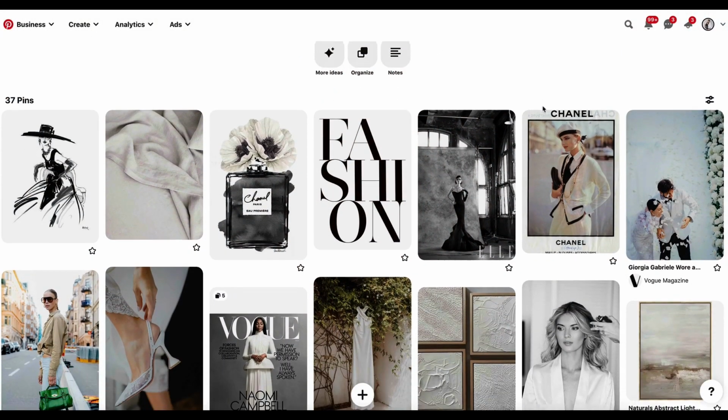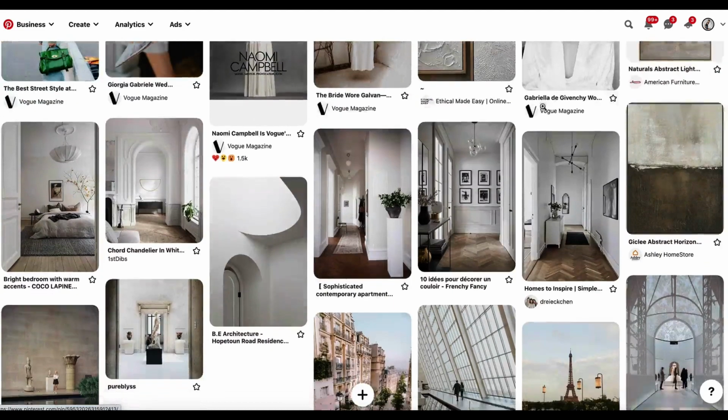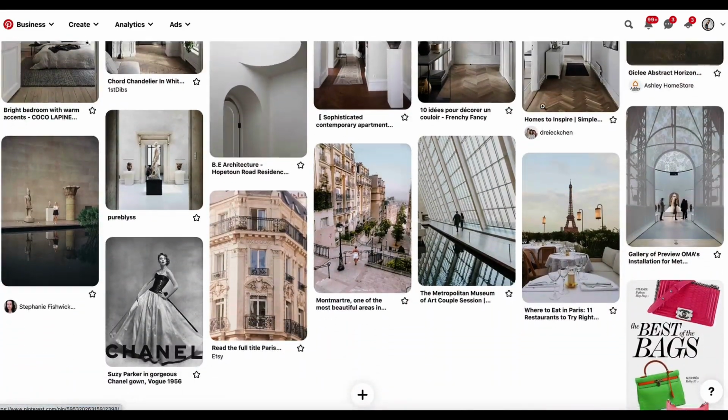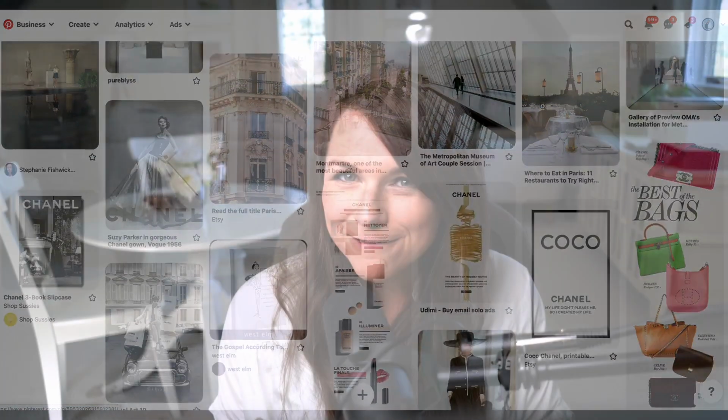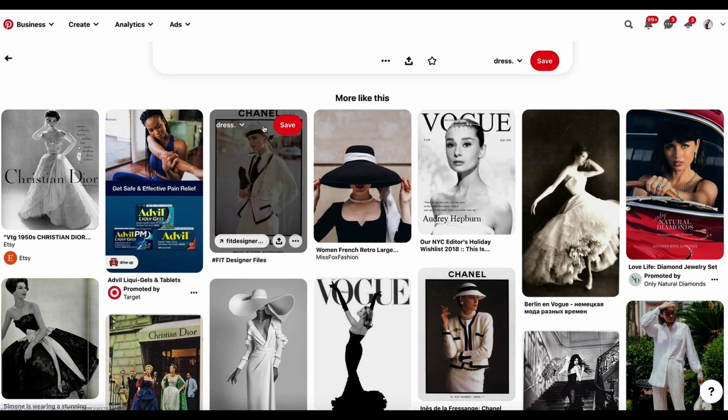We like to search for images of homes and interior design and wardrobe and outfits and fashion and art and locations and travel, and we'll pull all of those images together in a Pinterest board. And if you find a few images that you really like and that you really think are fitting the brand that you want to create, you can even click on them on Pinterest and scroll down, and then it's going to show you similar images.